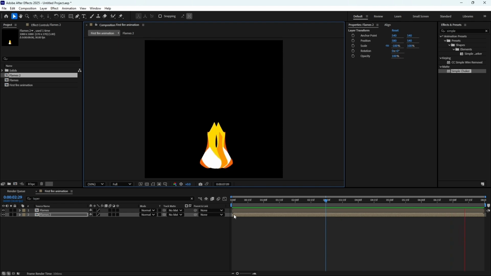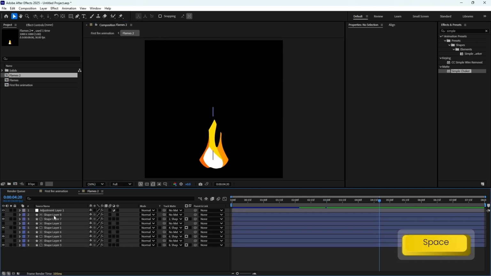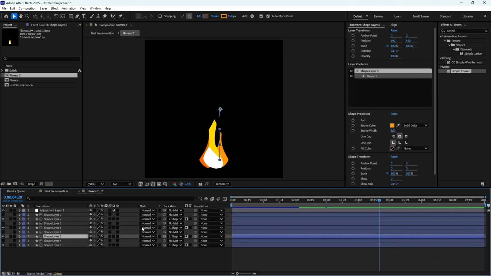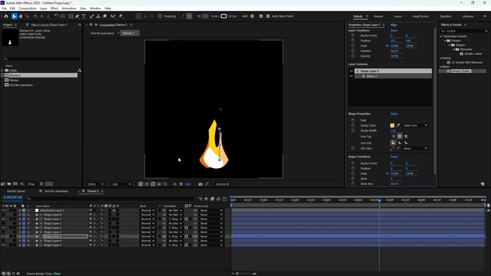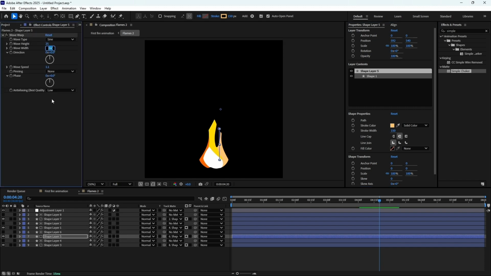Now go under this duplicate composition and change the color of this shape layer. And change the wave warp effect amount a little bit for the randomness between the flames.